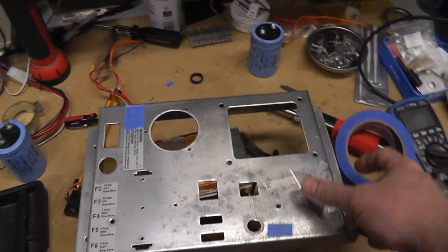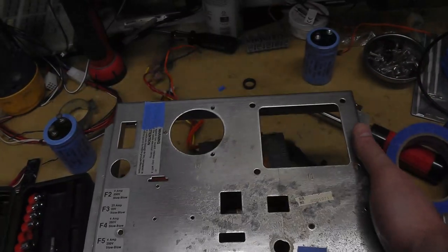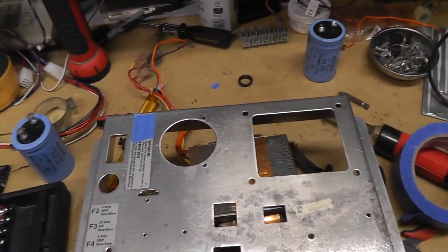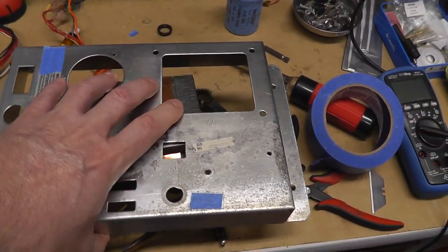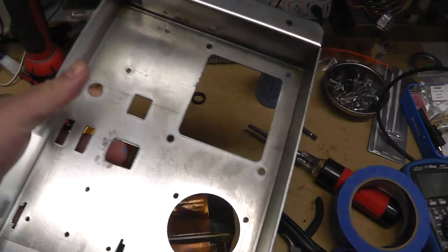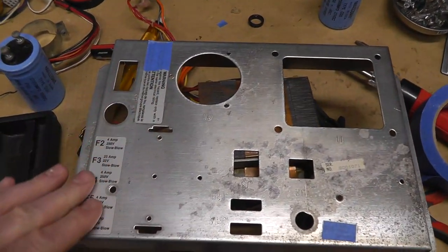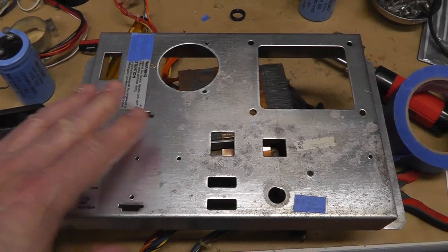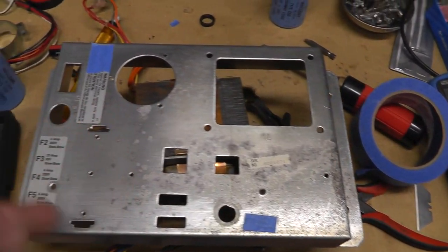All right, so I have this out of the Evapo-Rust, and you can see that the anodized finish has definitely come off after you wipe it. I've shown that in the previous video, but I'm just going to tape over these stickers, and then maybe some light sanding, and then I'm going to spray paint it.